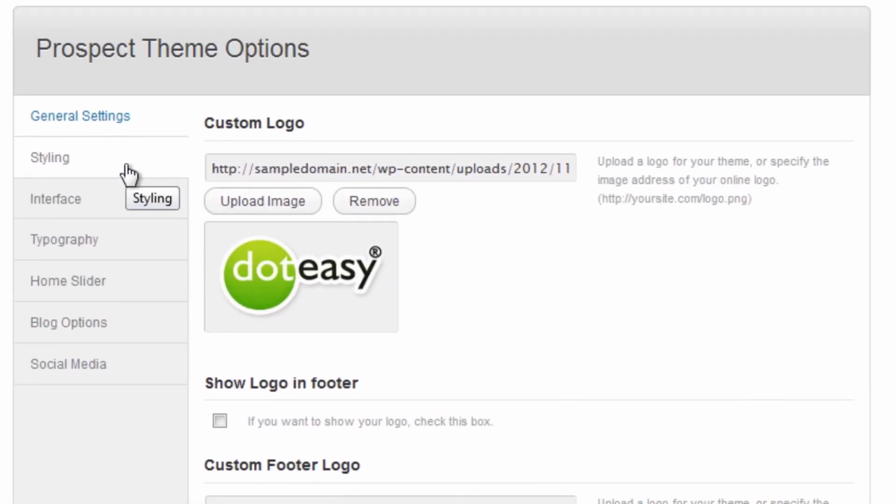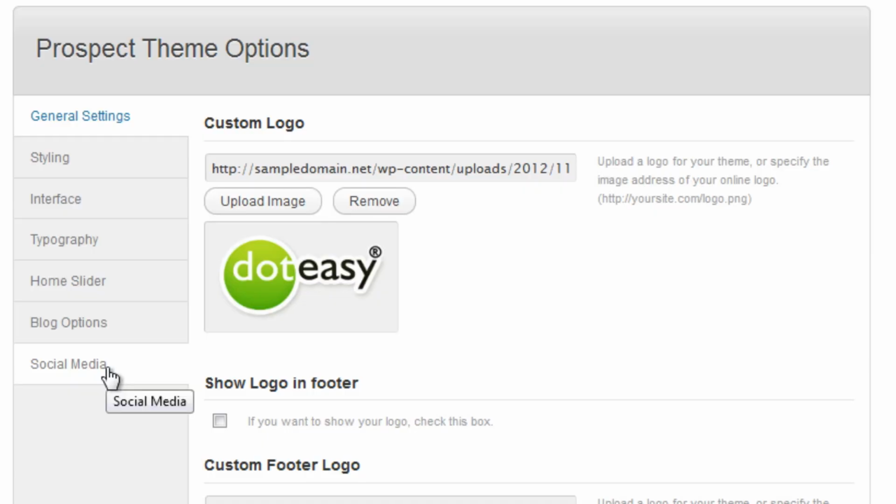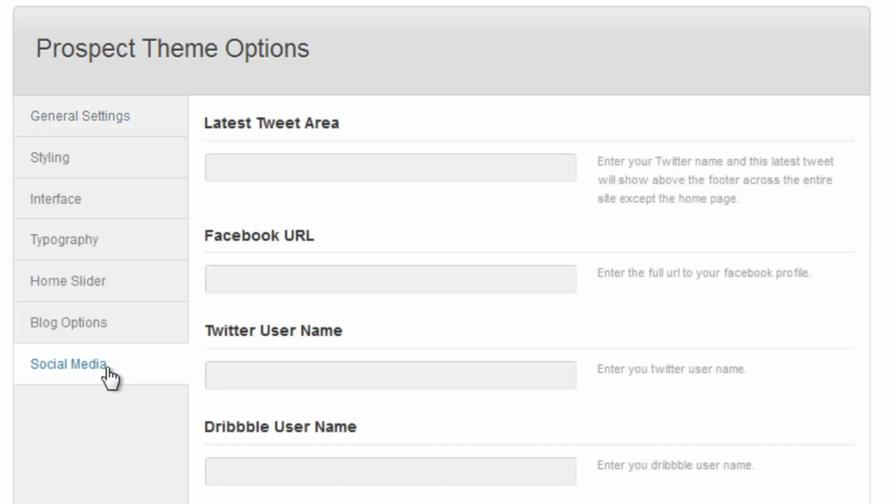Now, as you're going to see here, there's a lot of options on the side. We're actually going to leave those away a little bit for right now, just because those are more advanced settings. And we're not going to get to those until we actually get the page content in a bit. Because if you change these here, although it may change a little bit on the page, it's mostly just the way things look. So we want to get a little bit of the content in here before we worry about that. The only thing we're going to go to and do here is under social media.